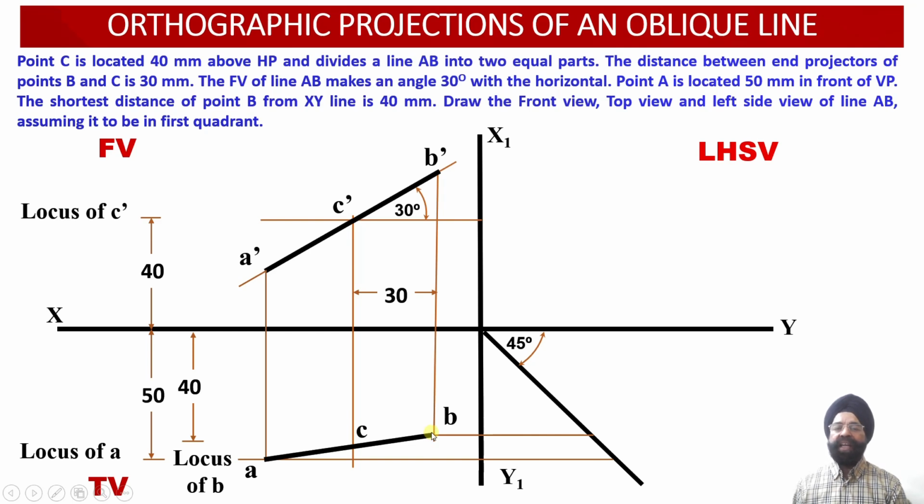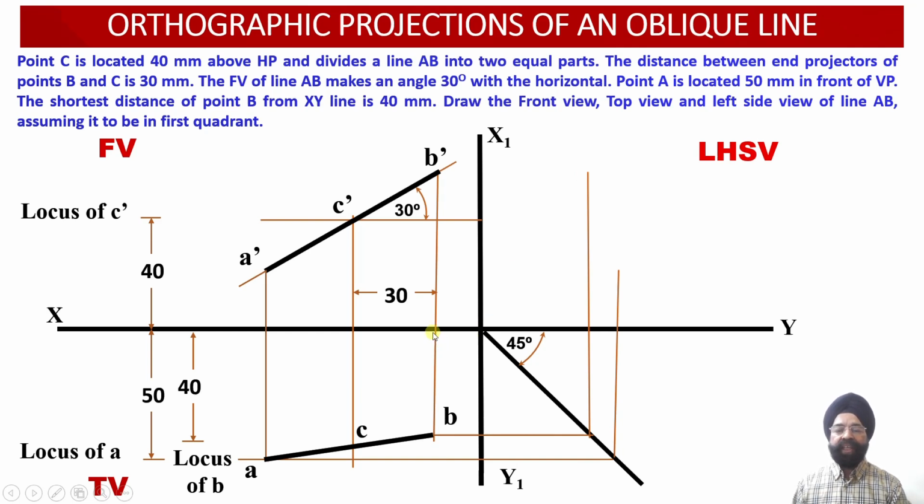Now we need to evaluate the left hand side view projections of the line, and these left hand side view projections of this line will be obtained on the right hand side of the front view projections over here. So in order to obtain the left hand side view projections, whatever distances of the ends B and A were obtained in the top view projections, they will be transferred using this transfer line into the profile plane projections over here. So what are those distances?